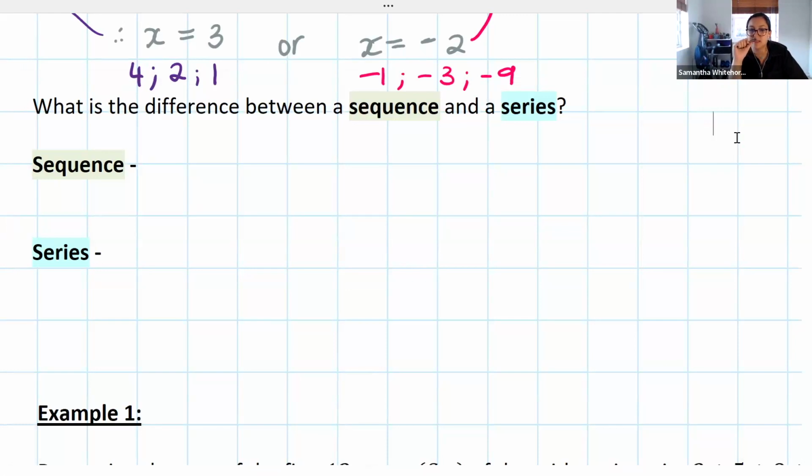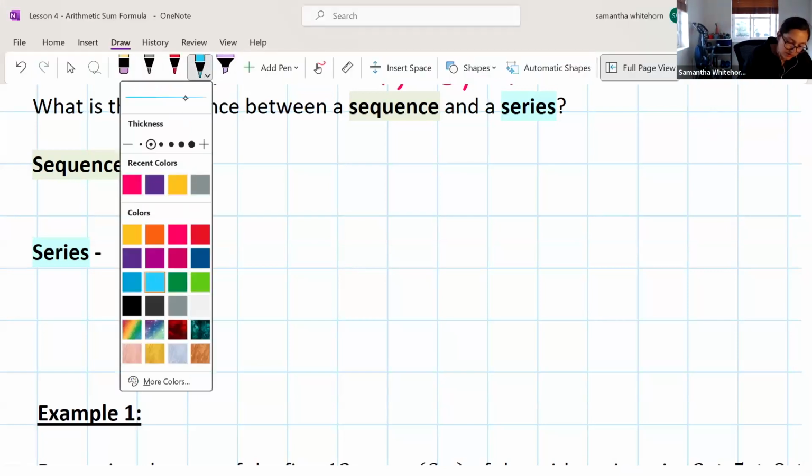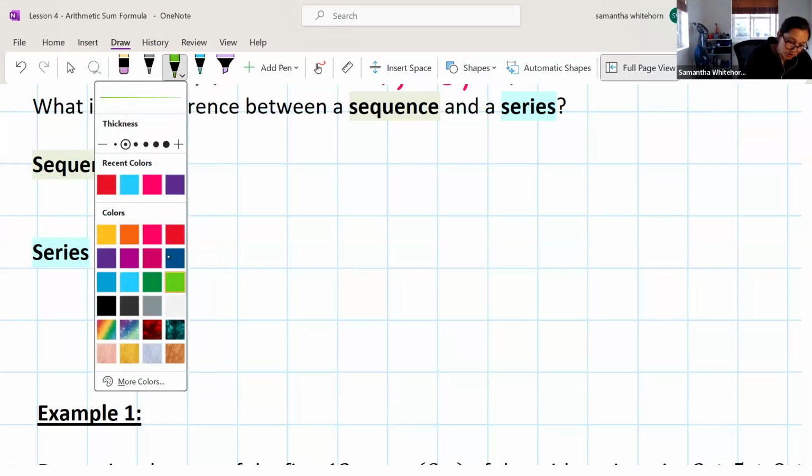Okay, Emmanuel says a series is a sum of numbers. Excellent, and that's what we're going to have a look at today. Nice. Asia, a sequence is the number pattern, and we use a series when we want to find a sum. Awesome. So both of you, amazing stuff. I'm going to start with the sum because that was the overwhelming thing that we got. Actually, no, let's start with sequence. Just chopping and changing here.